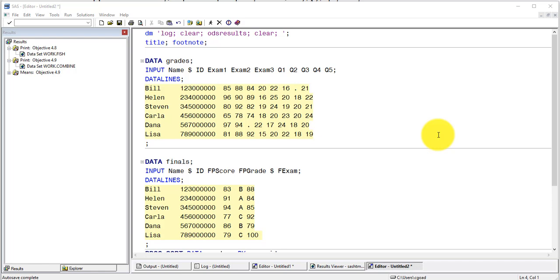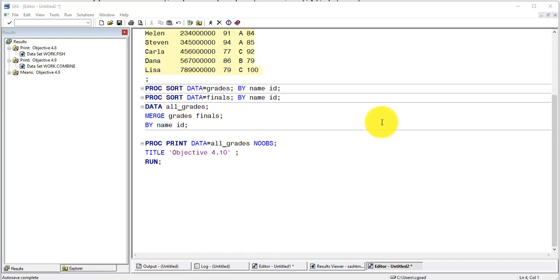So now then, to combine things, I need to sort data set grades, the initial one, by name and ID. So that if I had 2 students with the same name, since I've kept things simple here, if I had 2 students named Bill, then I would have Bill with the first ID and Bill with the second ID. We sort the finals data set in the same order.